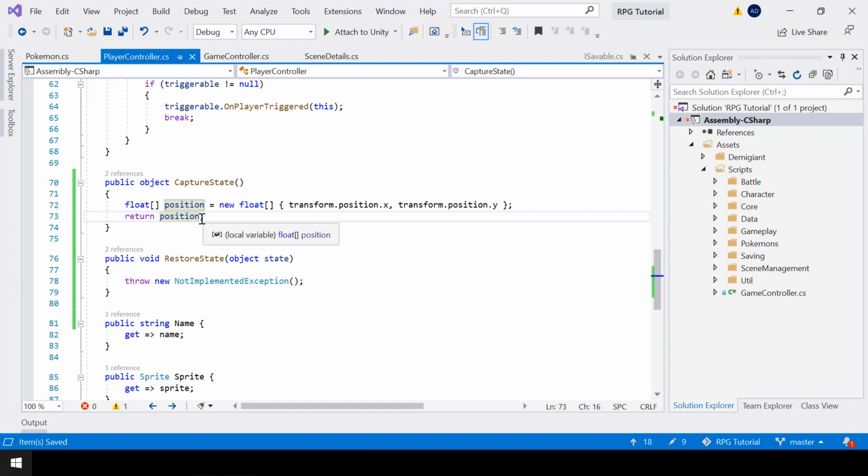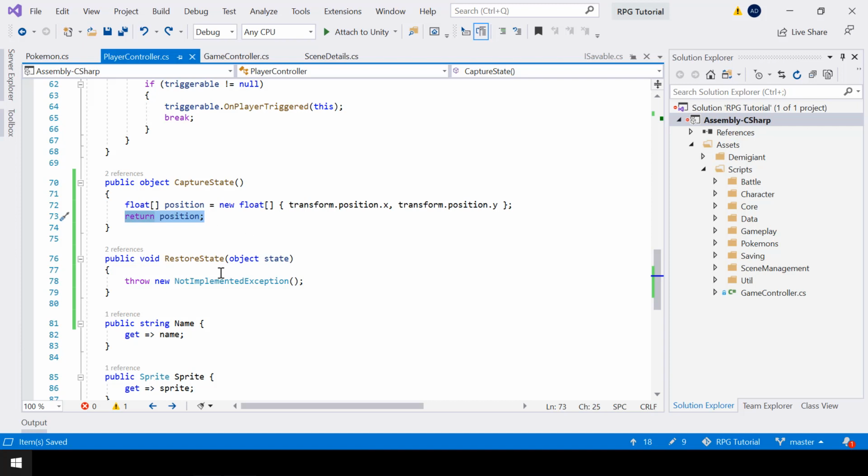Even if I return a Boolean value, I still don't have any error. So it can be used to represent any type, including classes. In our case, we want to return a float array. Through this method, we are telling the saving system that we want to save the position.